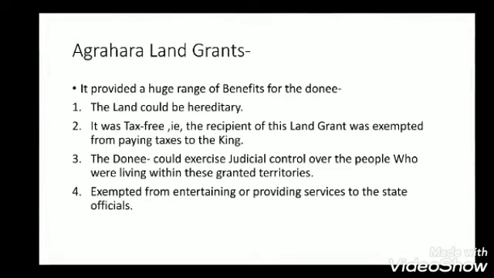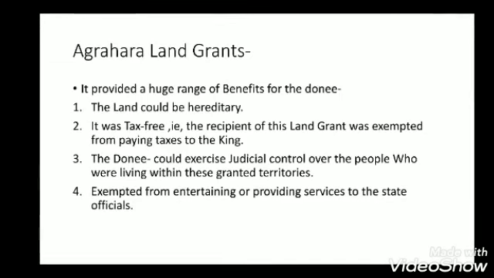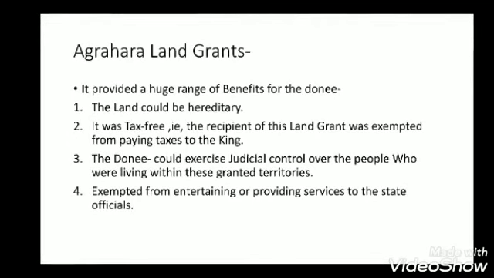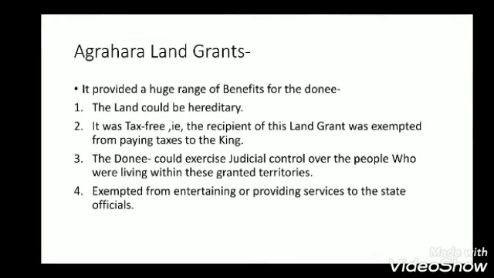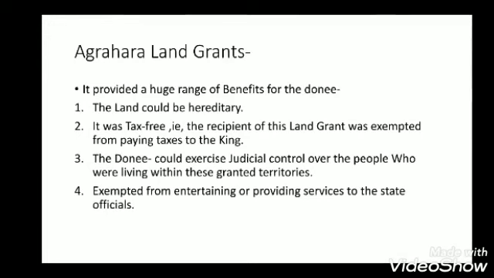So what happened? Whenever a king or an emperor gave the Agrahara land grant to a Brahman or a religious organization, it automatically came with a host of other benefits. One such benefit was that it was tax free. That means the donee or the person who received this Agrahara land grant was not supposed to pay any income or revenue or a taxable income to the king.